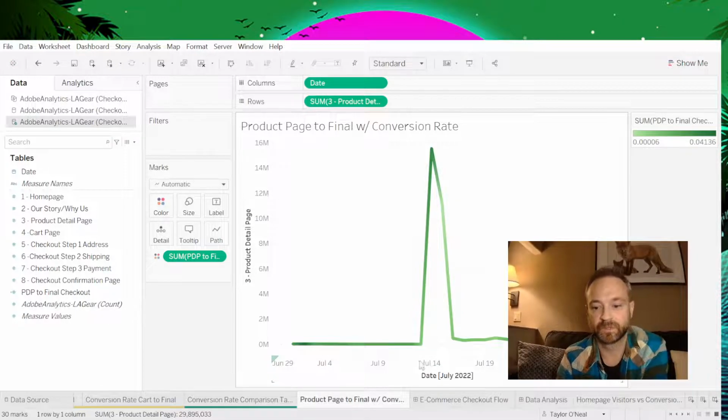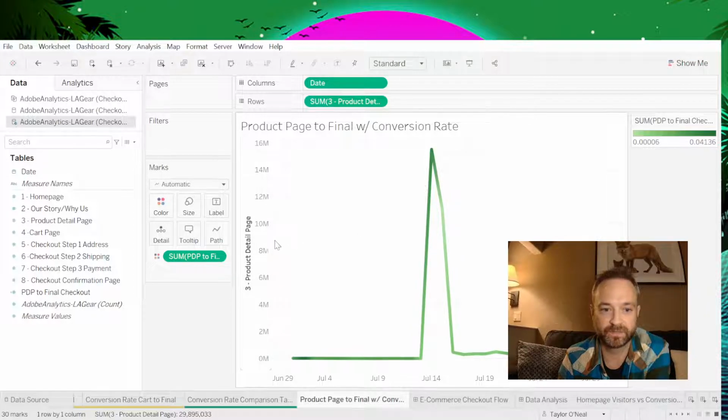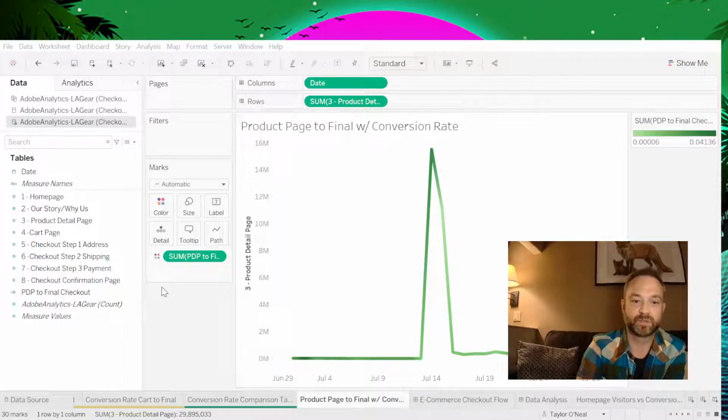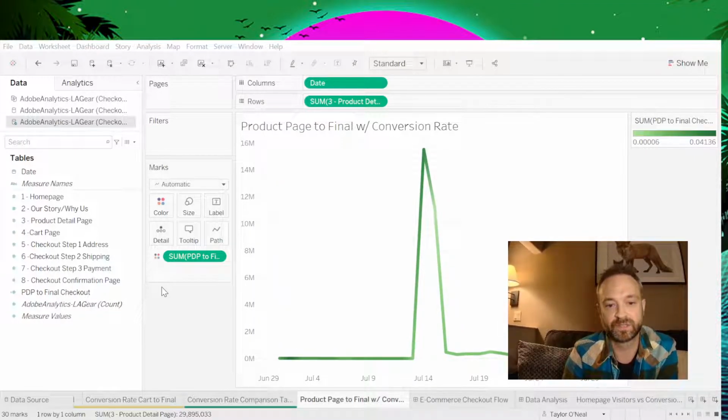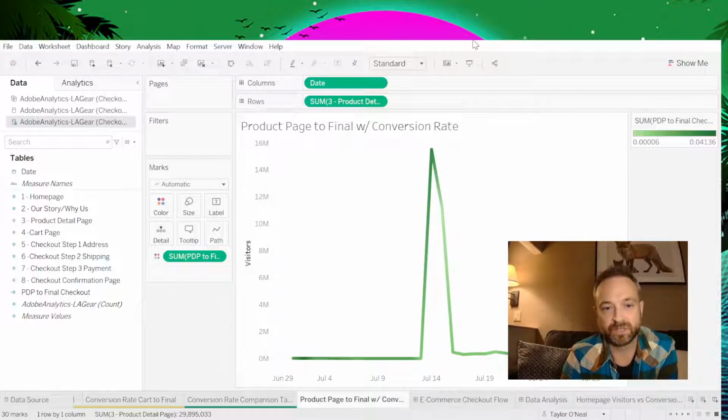All right. Of course, you can clean up the graph a little bit better. We know what a date is. That's fine. And to me, this is great as far as keeping it in the data, because it's precise. But if I was presenting this to a viewer, I actually just want visitors here, because I've already got in the title product page to final. So that's what it essentially was writing there, and we can just have the very bare minimum of what we need and change that to conversion rate.